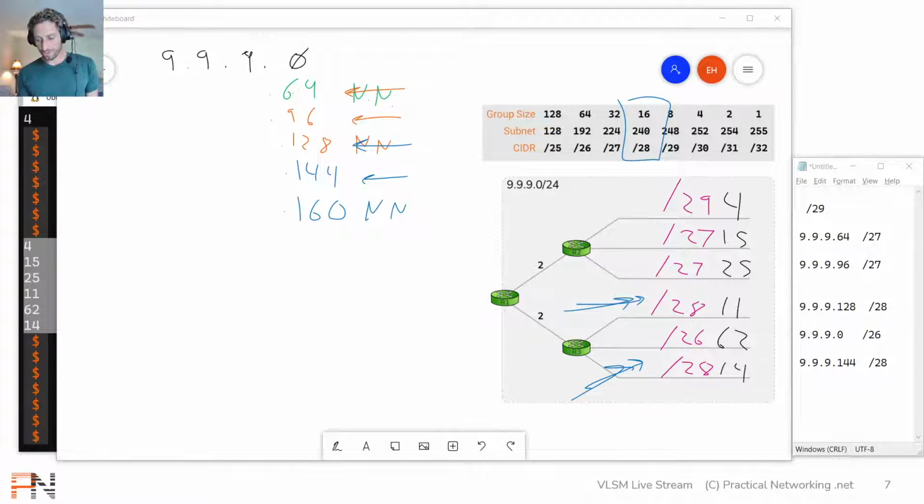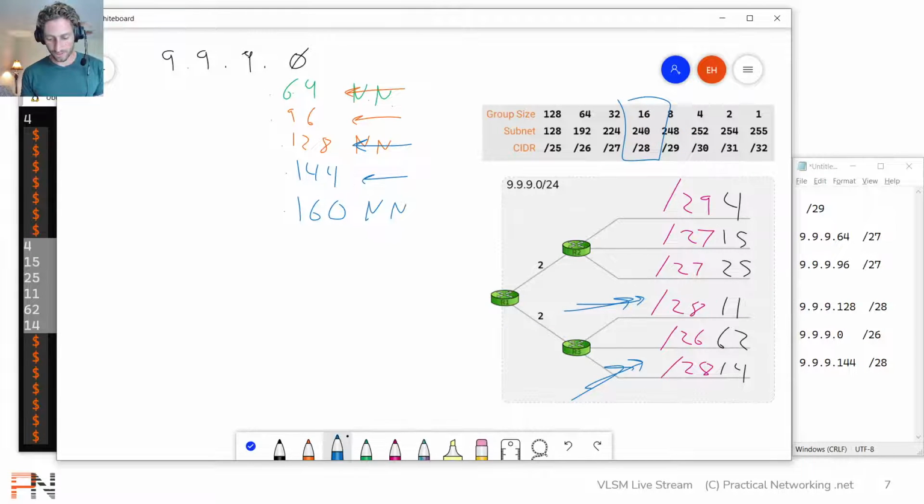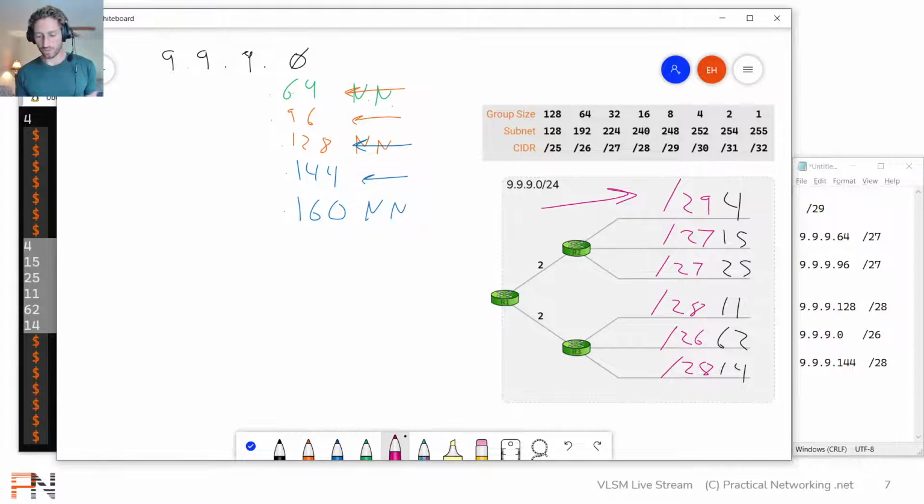Cool. So we've solved these three networks so far and these two networks so far. We have one left. Now that guy is a /29, which gives us an increment of 8. So let's go ahead and clean up our topology a little bit and do the last guy in our list. What color haven't I used? This guy. We're on that guy. We're going to start from over here.